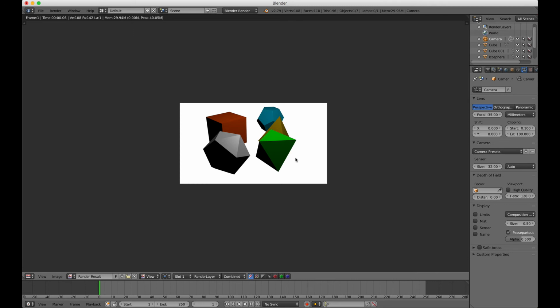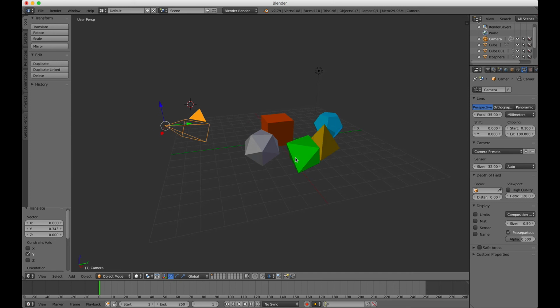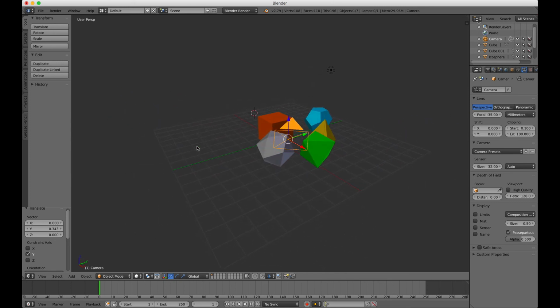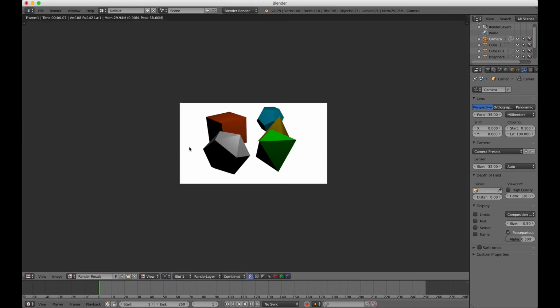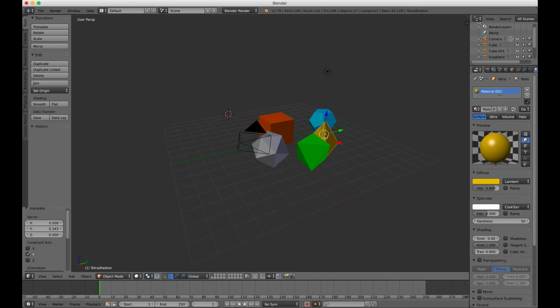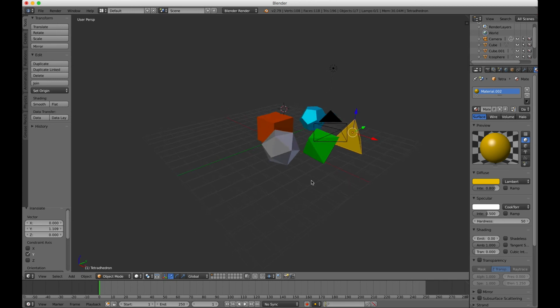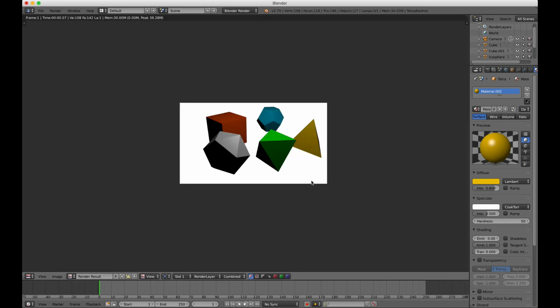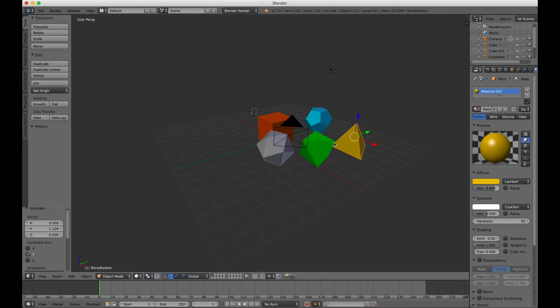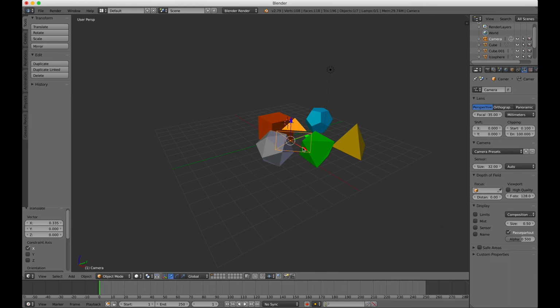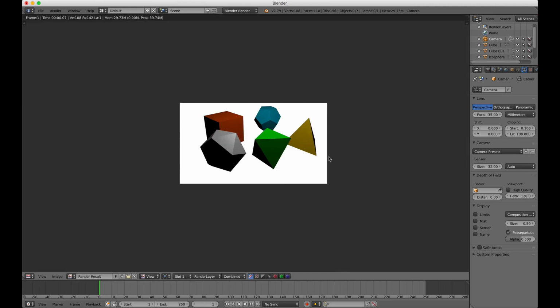Okay. Now we could move the camera and let's do that. No, I think this is good enough for now. You can rotate the camera and you can move the camera and get it into a better position so that, say, maybe the tetrahedron isn't as obscured as much as it is, or we could just maybe move the tetrahedron out a little bit. Okay, yeah. Want to move the camera and not the cube. Okay, I'm gonna call that my final composition.